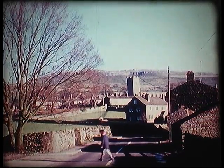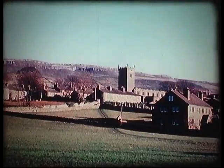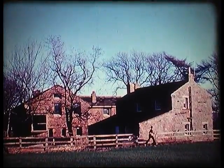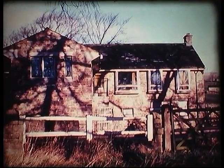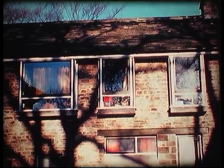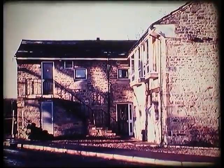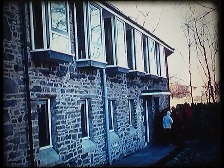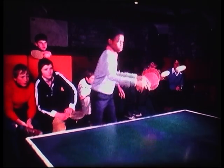Ascrig lies in the heart of Wensleydale, beautifully situated in the Dales National Park. Here the village community employs a warden and staff to run Low Mill Residential Youth Centre, and was chosen as the venue for Roundhay Rotary's project. The once derelict mill has been transformed at considerable cost to its present fine structure, largely due to the drive of Malcolm Stone Street. His Christian vision that inspired Ascrig Foundation has become a reality.